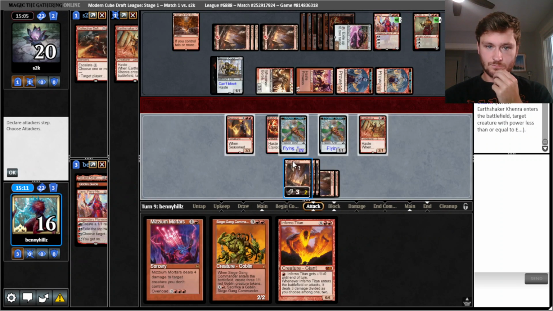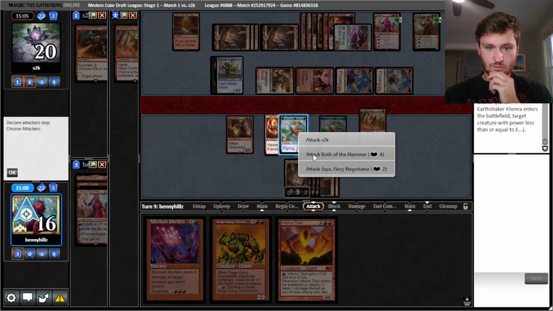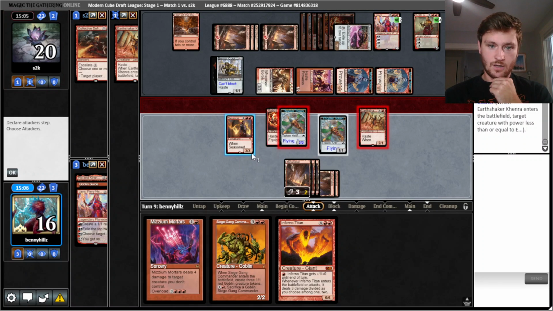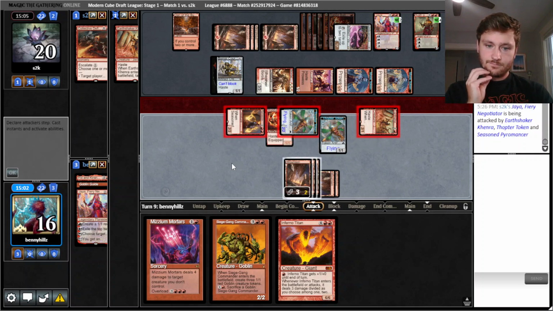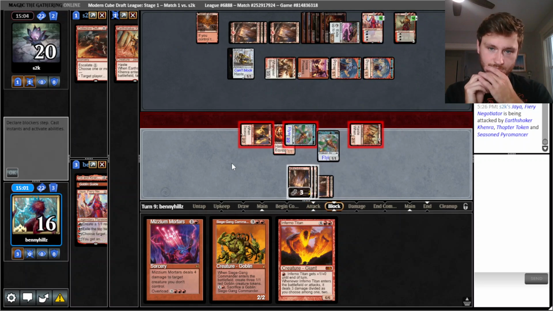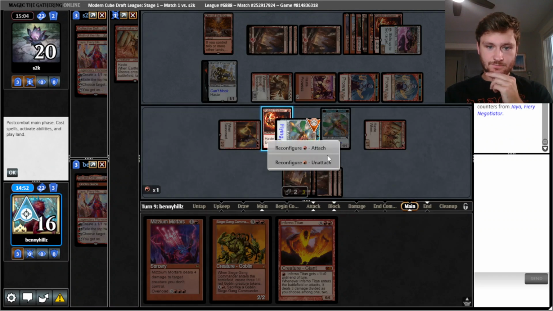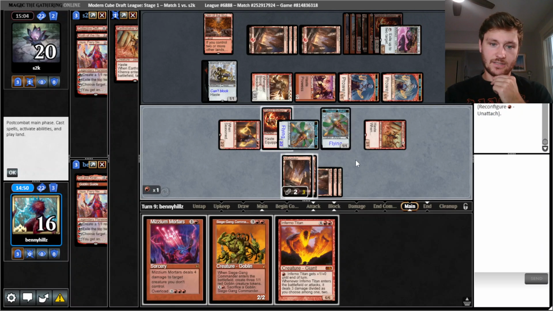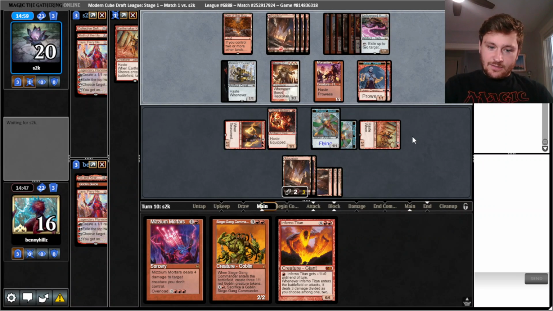Then let's go kill Jaya, Koth, Koth. Then we'll reconfigure this here. Actually, no, let's just unattach this and have an extra chump blocker. And then we pass and take a big hit and then top deck a land. That is our game plan here.